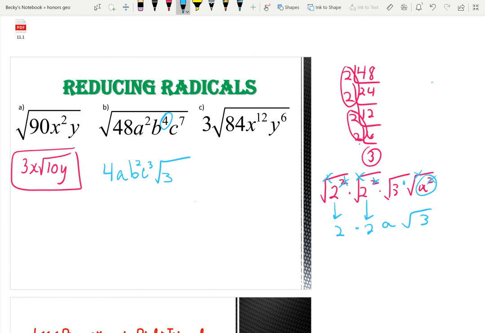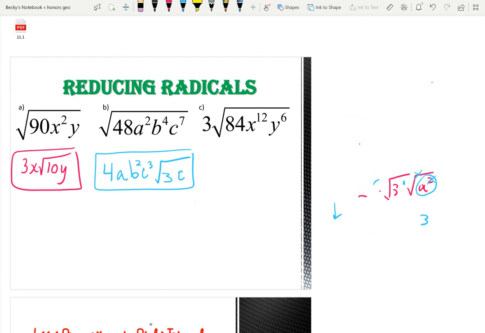3, and then there's one little c left over. Because remember, you can check this. Square the number is c to the third, and then you square that and get c to the sixth, and you add this other one, so you get c to the seventh. So it works out. So guys, this is a final answer. Again, you can check it, square what's on the outside, and multiply it with what's on the inside, and you should get your original question back.